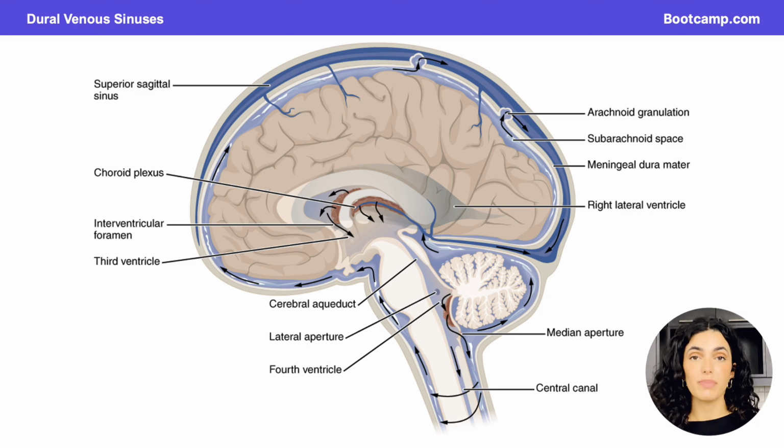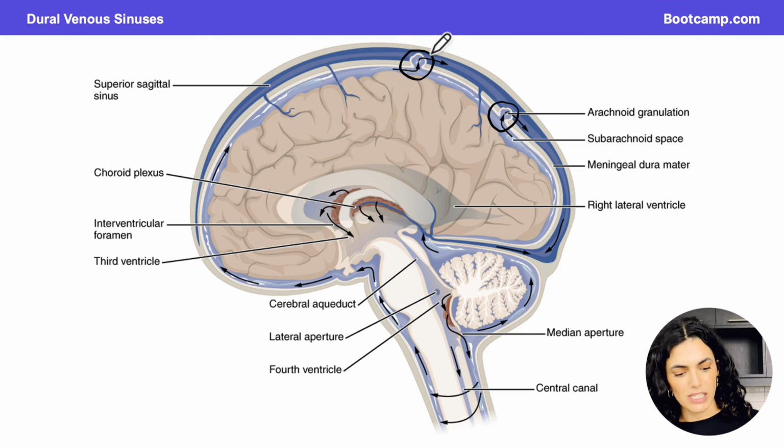So we have the choroid plexus producing the CSF, and the CSF is traveling within the subarachnoid space, the subarachnoid space of the brain and the subarachnoid space of the spinal cord. Now, as we know, these choroid plexuses are constantly producing CSF. So the CSF that is traveling within the subarachnoid space needs to eventually be drained. The arachnoid granulations, the extensions of the subarachnoid space into the sinuses, are what allow the drainage of the CSF to occur.